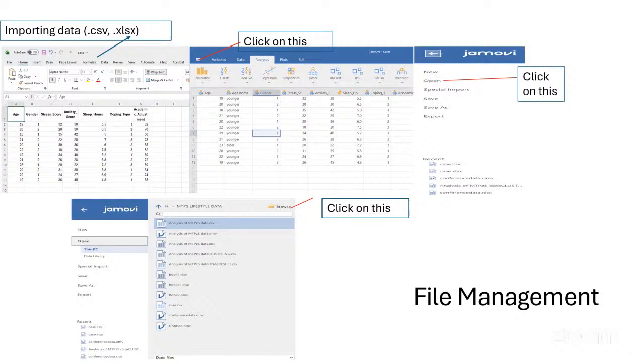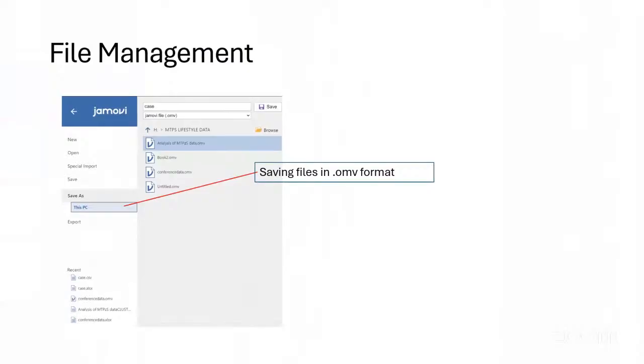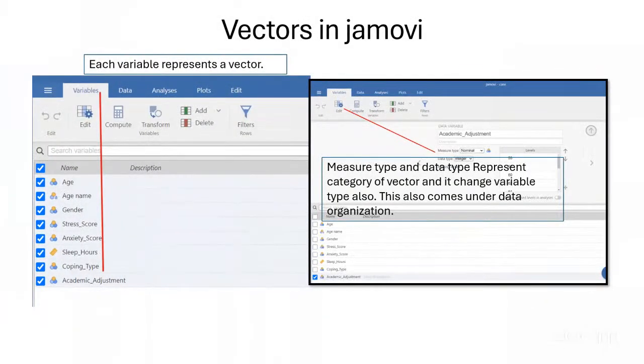Yes, sir. So this is about importing data in Jamovi and how to manage files in Jamovi. Now we will learn about vectors in Jamovi. So in R Studio, we know that whenever we create something, we call it a vector. Okay. Now in Jamovi, whatever data you have stored in columns is called your vector.